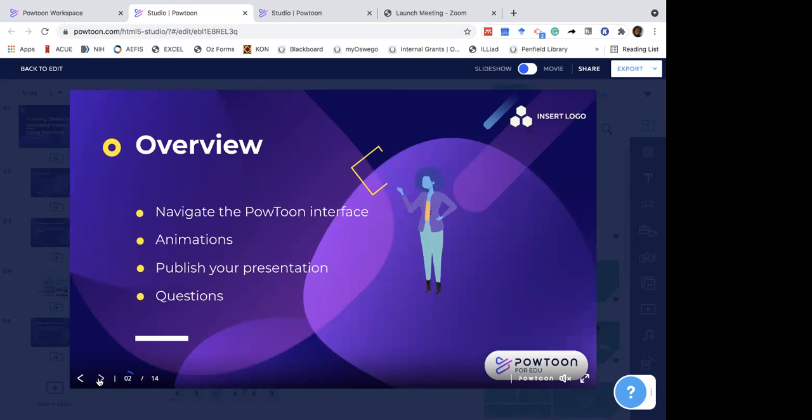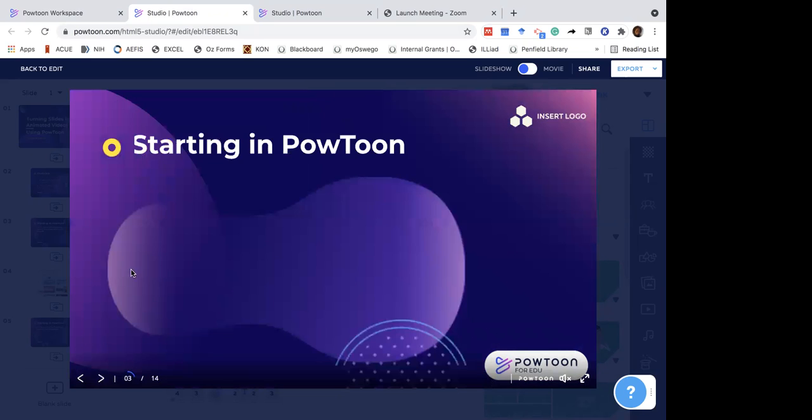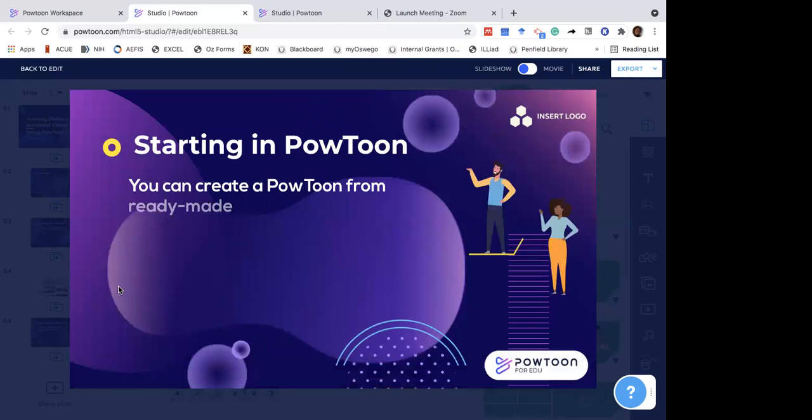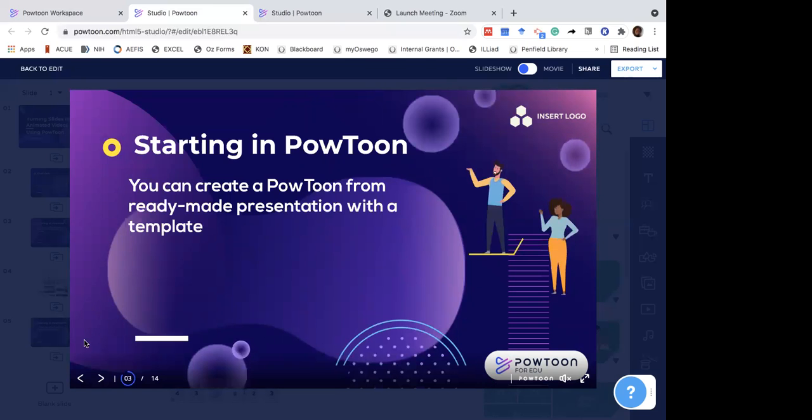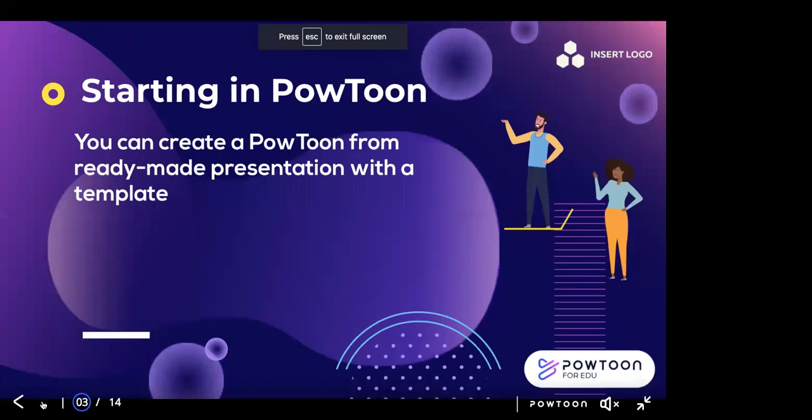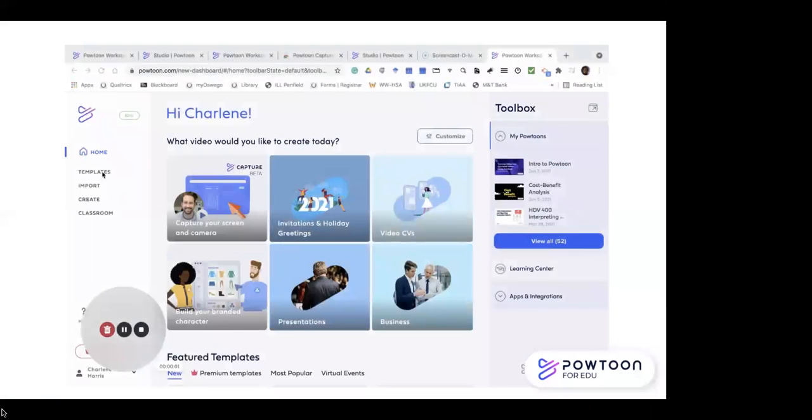Looking at navigating how we start in PowToon, one of the things it allows you to do is create a PowToon from a ready-made presentation with existing templates. I'll give you a quick view of how you could go in and do that. So here are the existing templates.